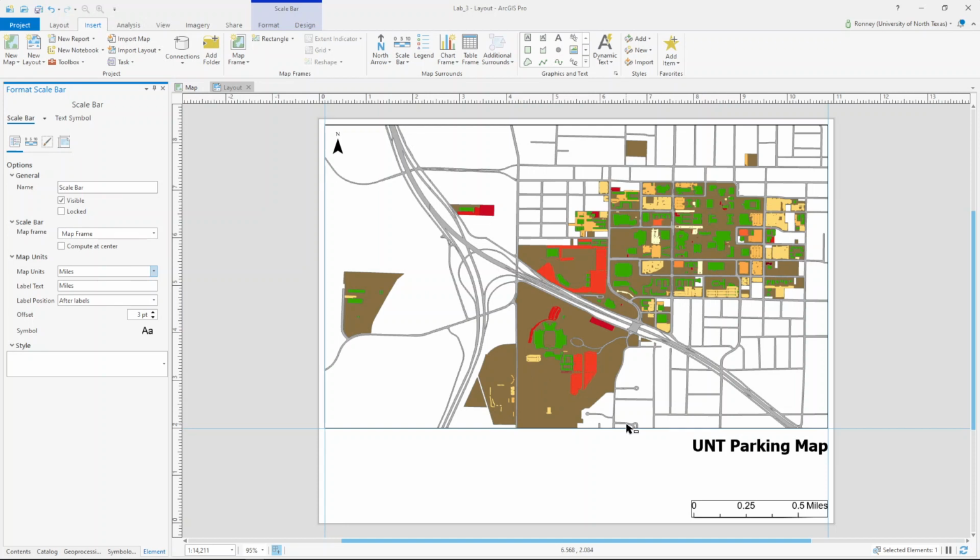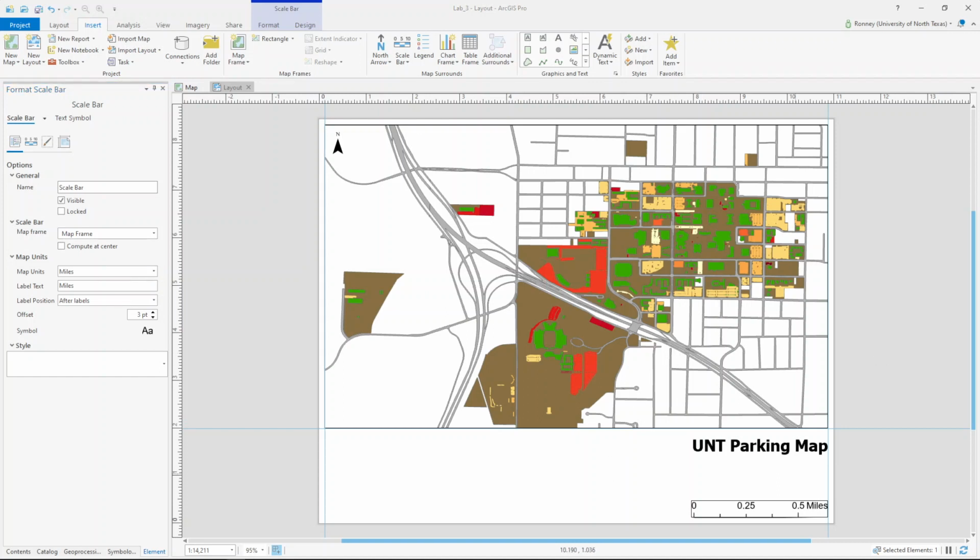But for a map that shows a very zoomed in view, you'll probably want to use something more like feet, because if you use miles, then you're going to be talking about very weird fractions of a mile in your scale bar. So, I think that's about it for adding that.